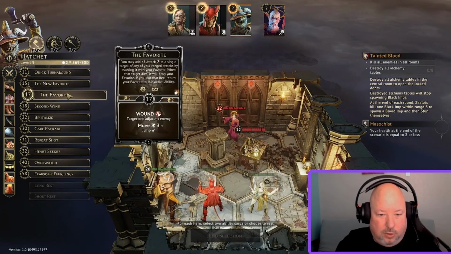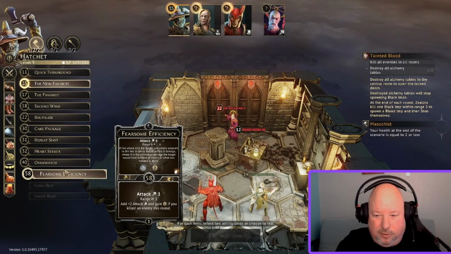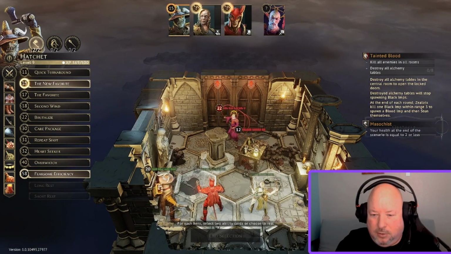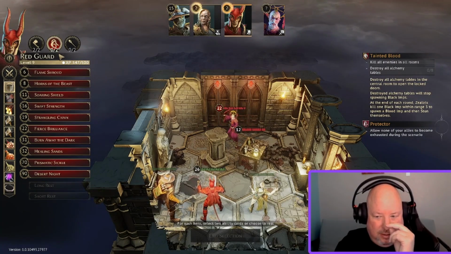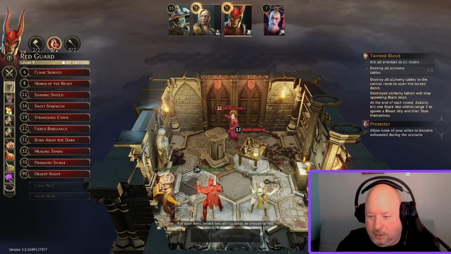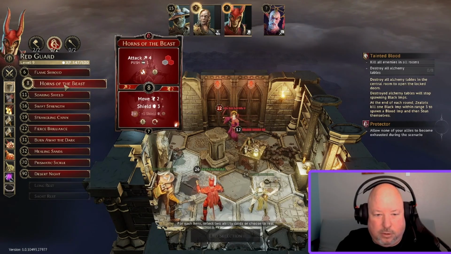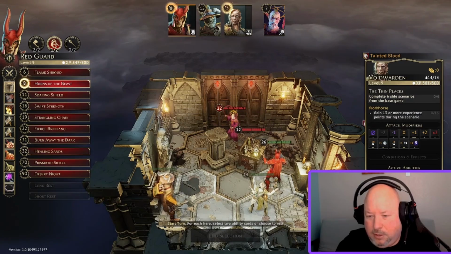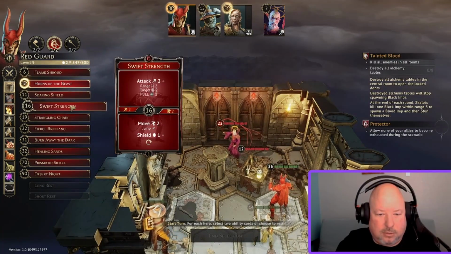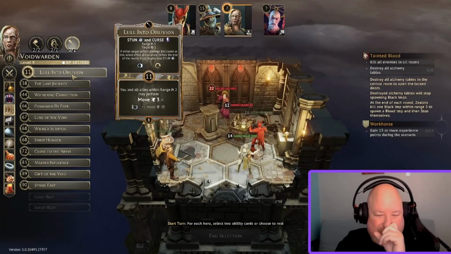All right, so we're going with our standard start, new favorite, and fearsome efficiency. One, two, three away. That's perfect. Over here, and you can see this table doesn't spawn. It doesn't have a spawning thing underneath it. That's how you know it doesn't spawn. Over here, I think we are going to do... Can we be here? We can't. So we could jump to here and do that with Swiss Strength. Jump, pop, over here.